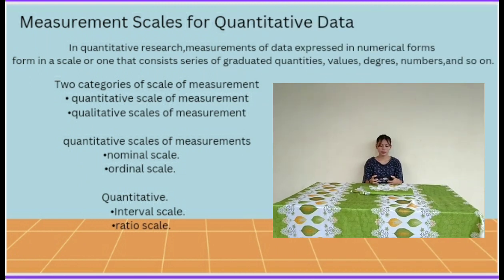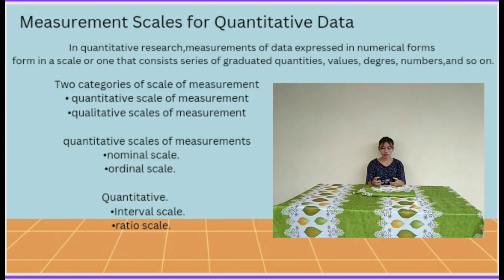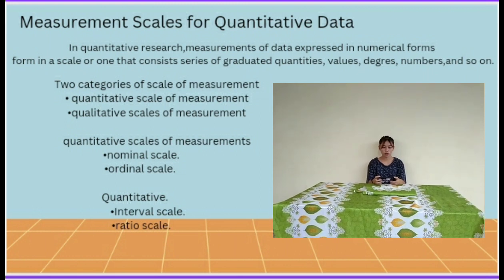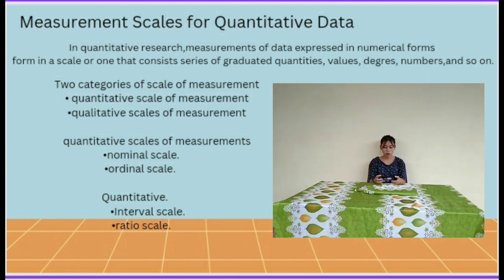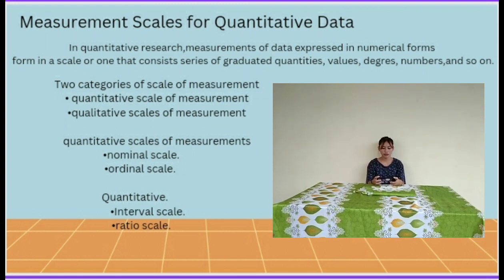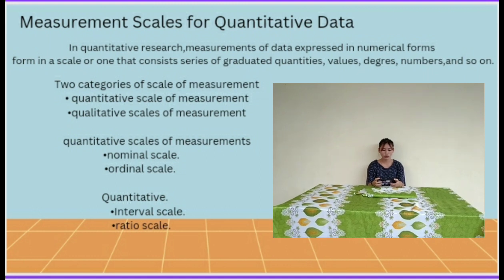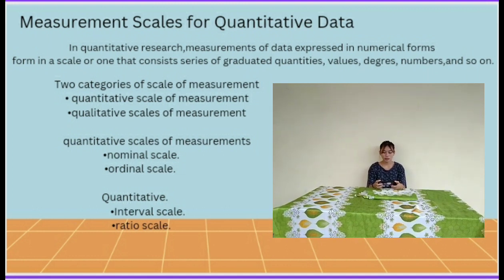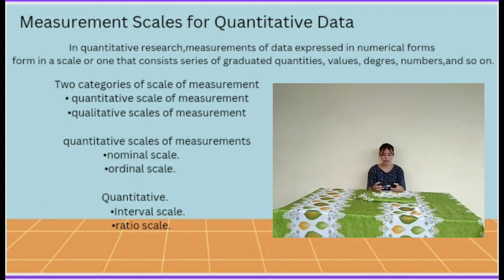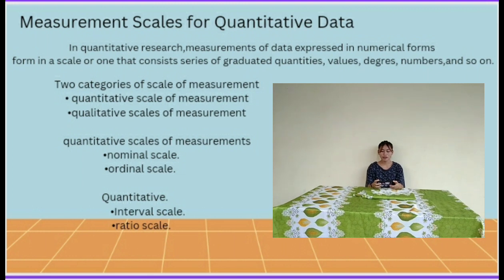Measurement scales of quantitative data. In quantitative research, measurements of data are expressed in numerical form in a scale, or one that contains a series of graduated quantities, values, degrees, numbers, and so on. Thinking about the type of scale of measurement that you have to use in your quantitative research is important because your measurement choice tells you the type of statistical analysis to use in your study. Not knowing which scale of measurement to use may result in erroneous examination of the data.